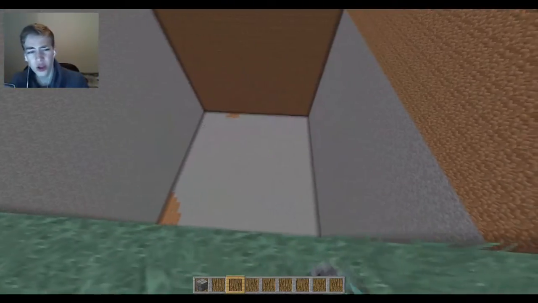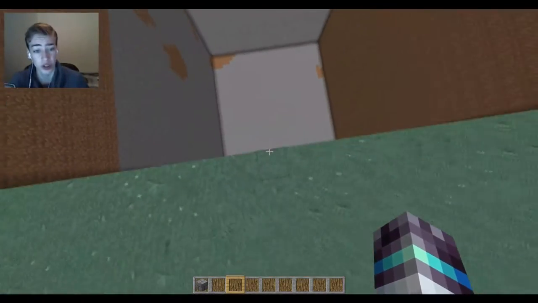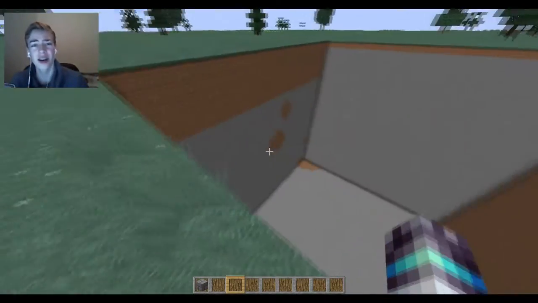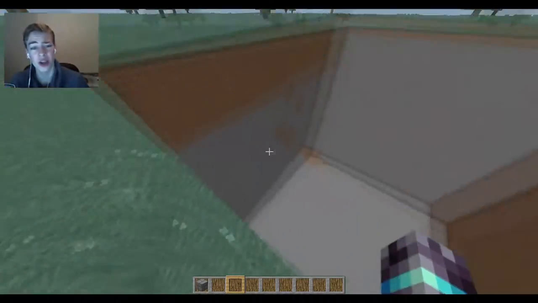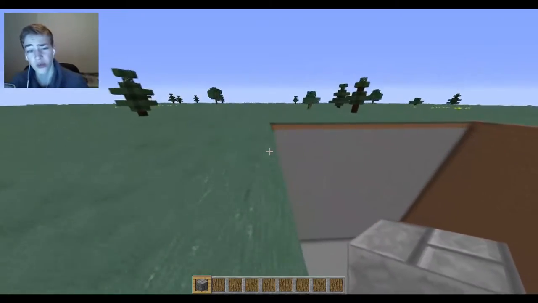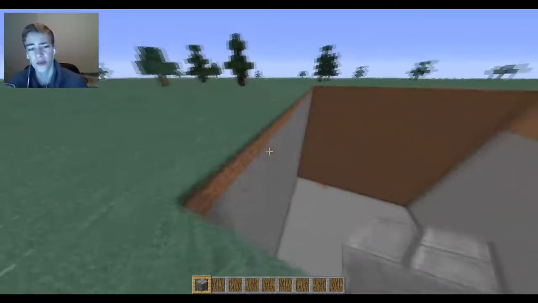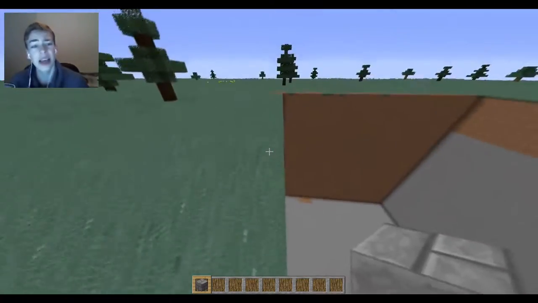I do this for a couple of reasons. First of all, you want a moat and you want it to be deep. And secondly, there are actually 3 things. Secondly, you get a lot of cobblestone doing this, and you need a lot of cobblestone because you need a lot of stone bricks. And last of all, you want to have a safe base.